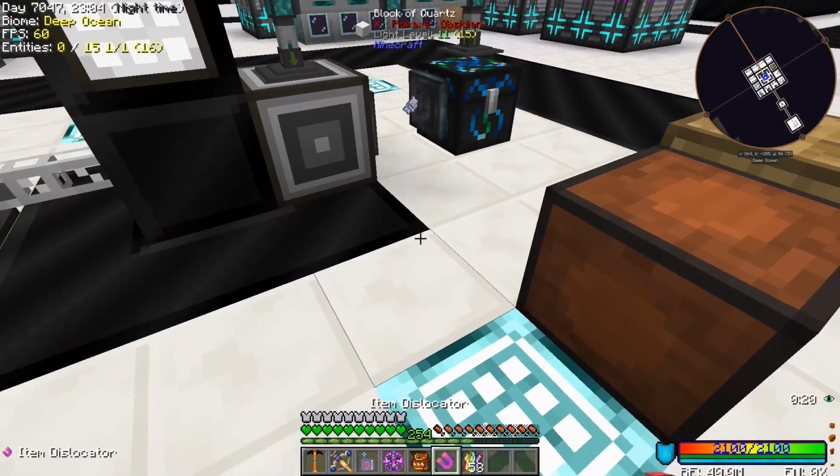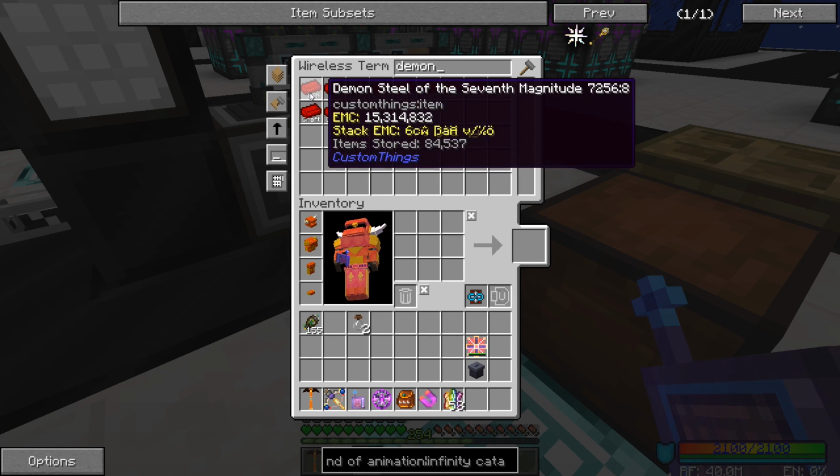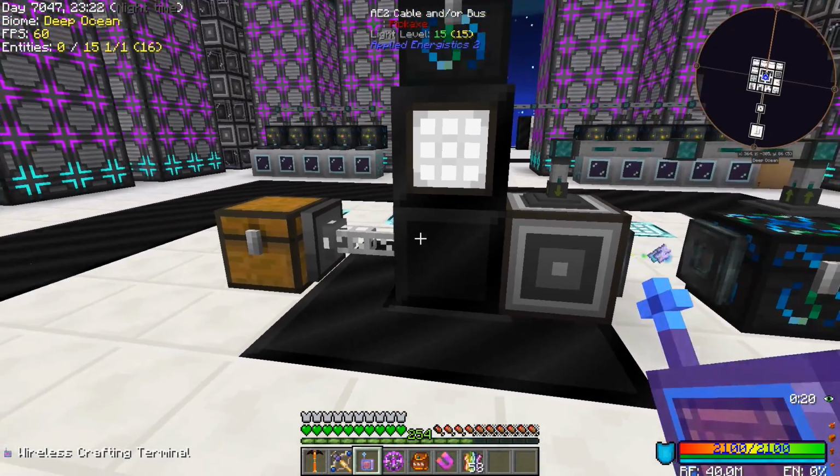We're turning those all into the Demon Steel of the 7th magnitude. Once again, we'll take a look at that. So we have 84,000 of those. And it looks like we're making 1 of those about every 2 seconds as well. All right, so that's about what we're doing right now. This has been going overnight.